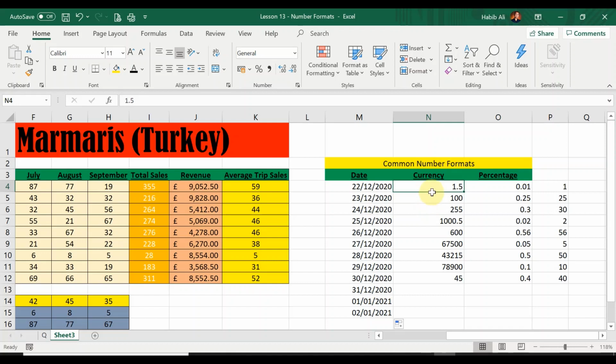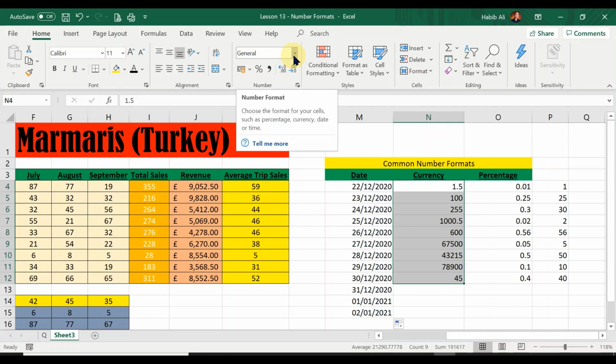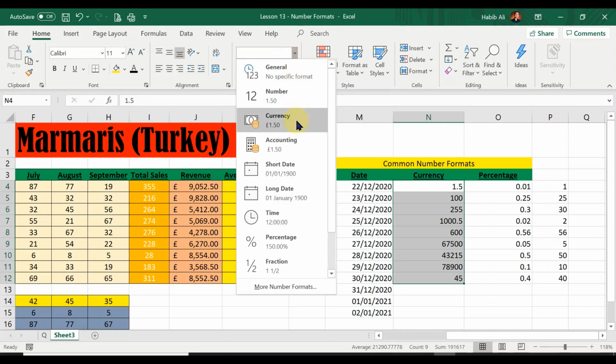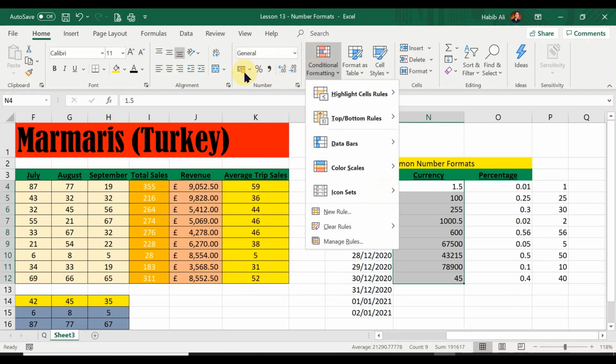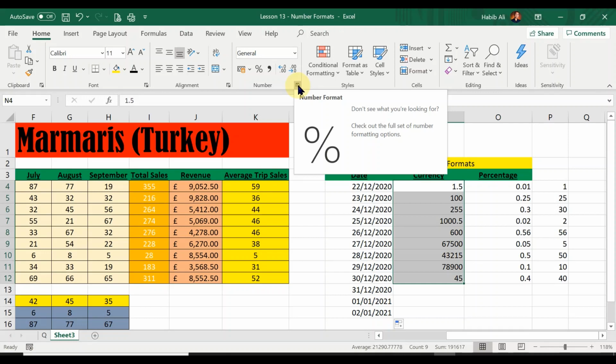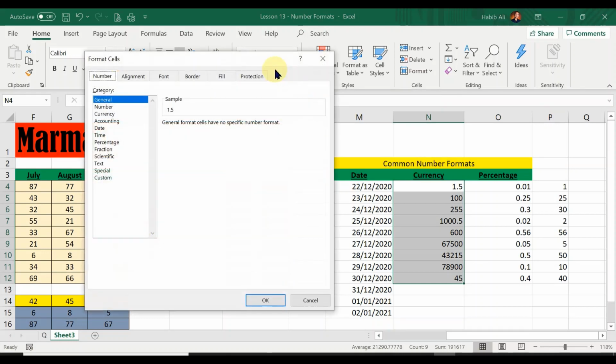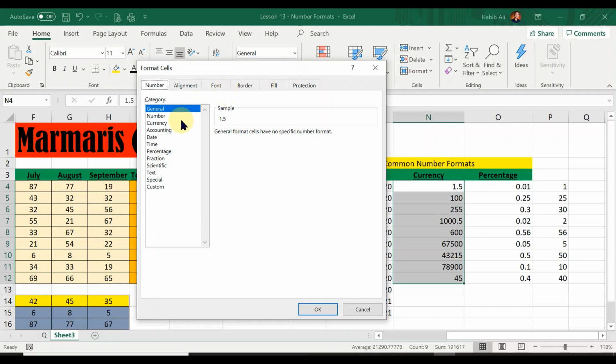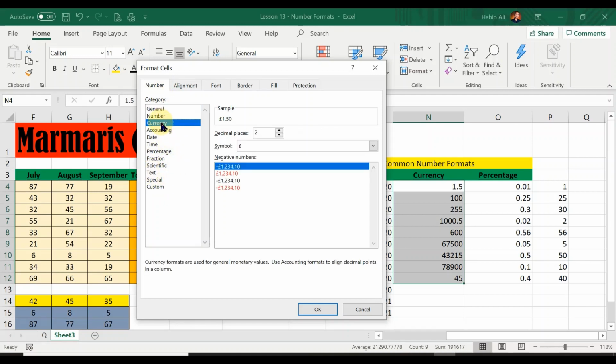So the general idea is you simply select the list like so, and you can either use the drop down list here and choose currency. You can even choose the currency icon here. However, this will actually apply the accounting number format, which I will discuss later in this lesson. Or we can simply open the number group by clicking on the arrow in the corner, and this will open up the dialog box so you can see the different categories available to you. From the list, I can choose currency.